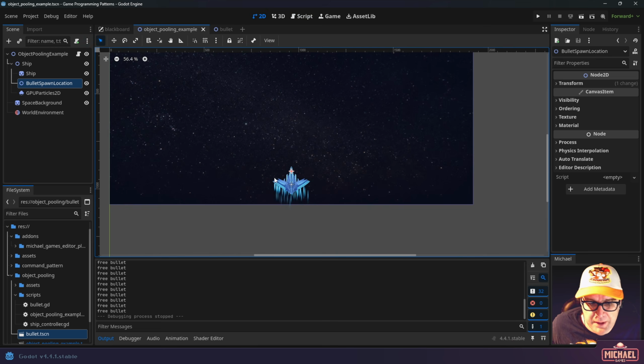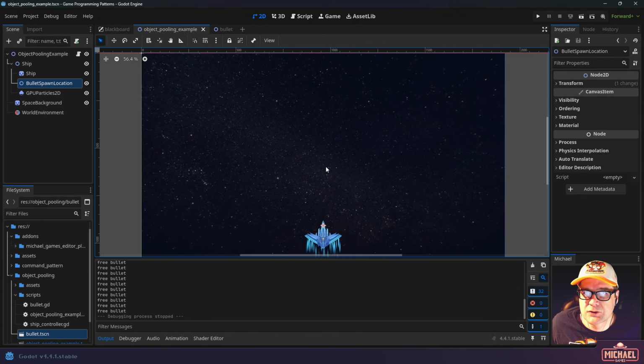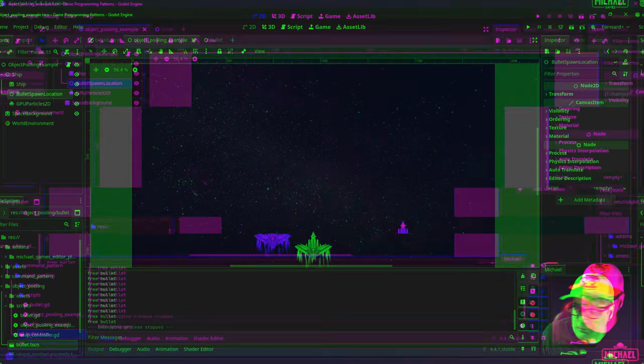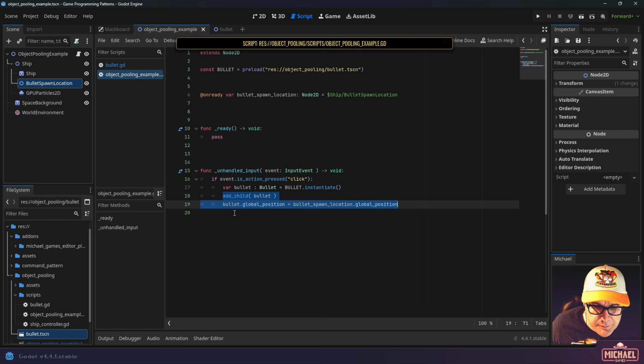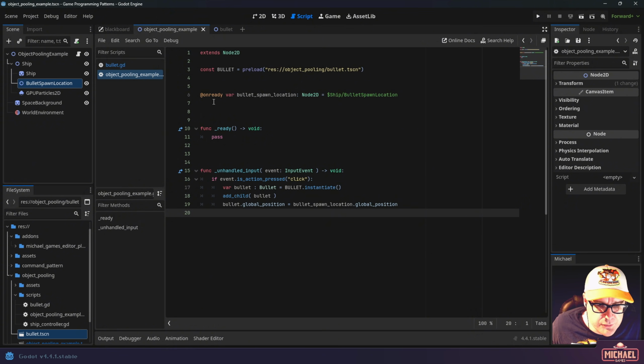Okay, so we have a basic scenario set up, but as we've seen, not a lot of need to necessarily add an object pool at this point, right? So maybe let's create a situation where we do want an object pool. So let's go back into the script, and I'm going to adjust this so that we're firing lots of bullets at a large quantity each frame, okay? And so in order to do this, let's go ahead.